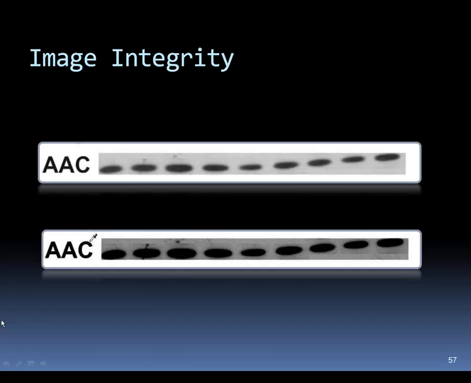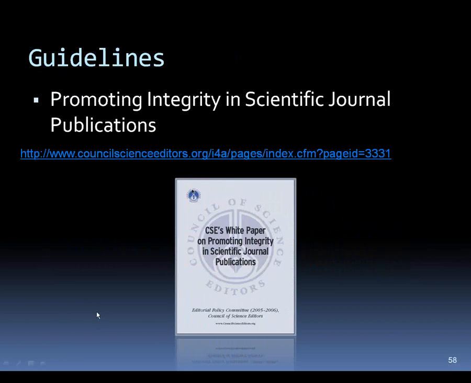The quick answer is images should not be manipulated. Scientific images should not be manipulated really at all. They should capture the data exactly. They should show the data exactly as it was captured. And there are some guidelines for this made by the Council of Science Editors, and here's a link to it.